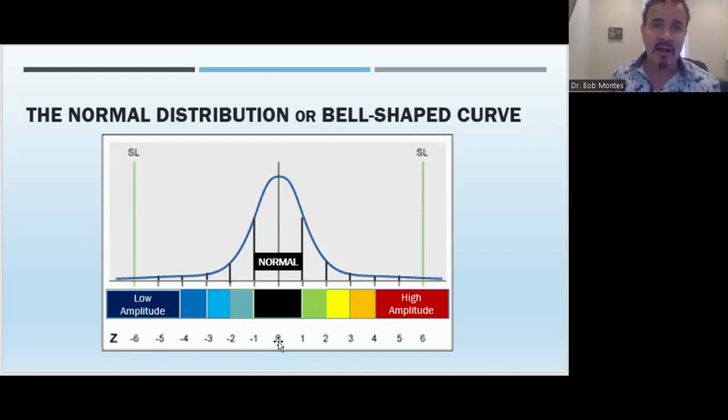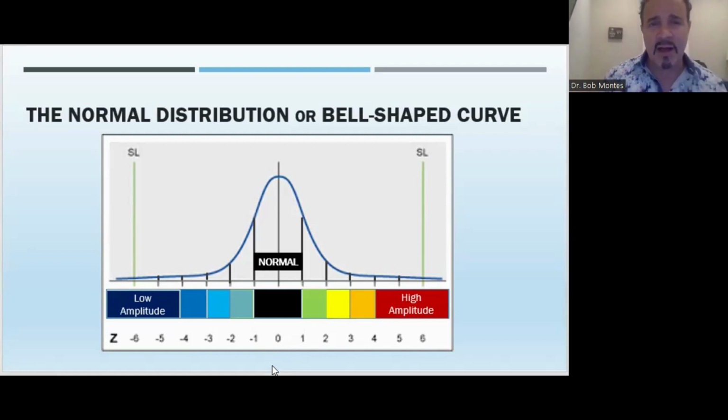And generally speaking, we want our brain waves to be closer to the 0 point or the midpoint of that bell-shaped curve. Now, when it exceeds that midpoint of the bell-shaped curve, the frequencies then become either higher in amplitude or lower in amplitude than what we want, and it creates dysregulation in the brain. Be aware that the color scheme is really not that important, but for the purposes of our maps, black in the middle here is considered the best frequencies or the best amplitude to get from our frequencies.